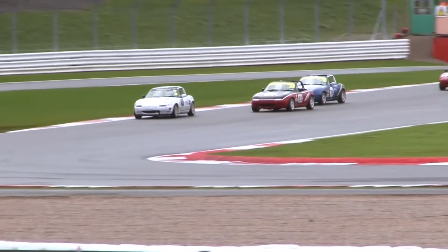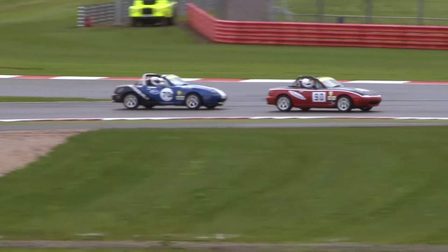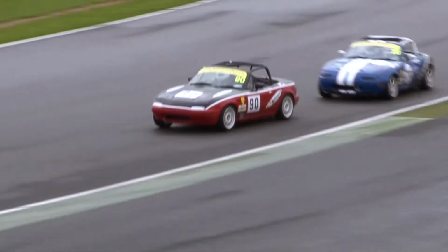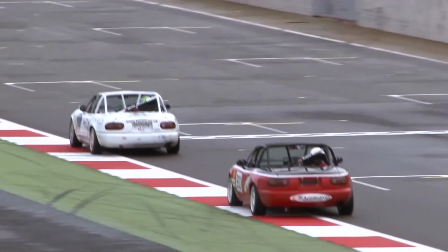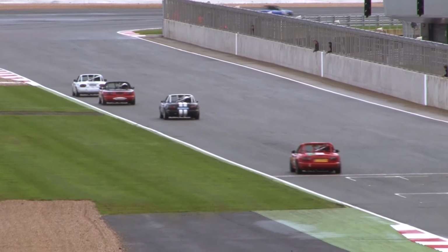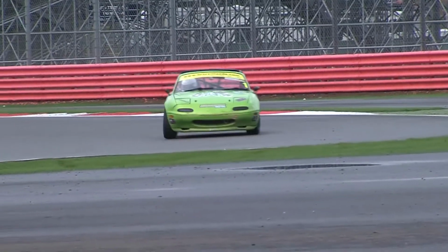Great bit of car control from both those drivers. Tiny little bit of contact on the exit of the corner. That was 2 cars just sliding across the track into one another. Well done, guys. Great example of car control and drifting there, but Jade Edwards doing it on the way into the corner. Not something we normally see a race car doing. Alan Henderson would have got the best view in the house of that one. I have to say, Jade Edwards looked extremely calm whilst controlling that now into the corner, so well done. There is a big gap ahead though, isn't there? A big gap up towards Brett Smith, who's in 3rd place.